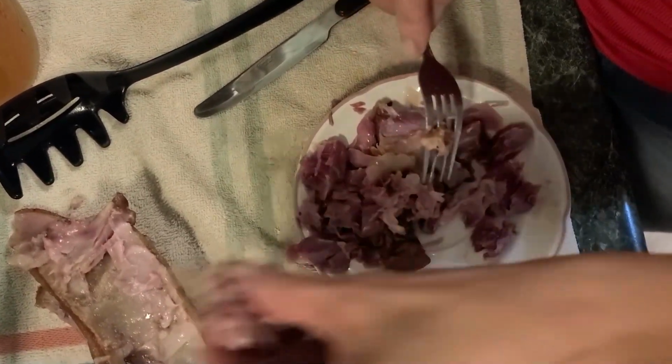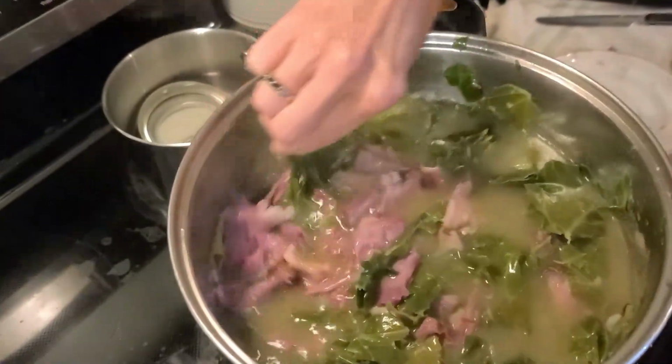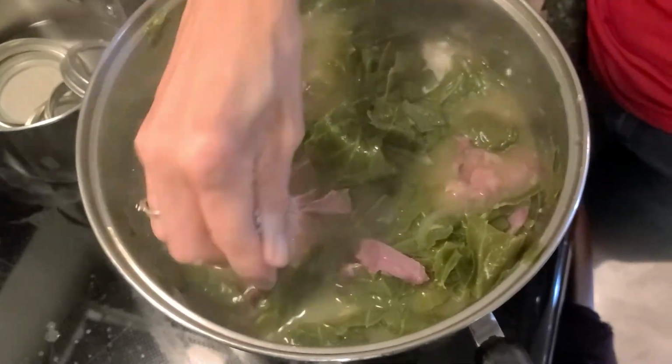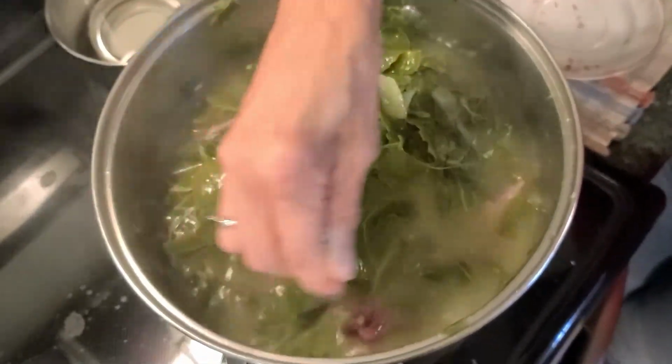And that's a little too much. We're going to take that off. But you got a lot of meat right here. So you want to take this meat, add it into your greens. Stir that up so you can get it mixed throughout the greens. And of course, our next step is to put this into our jars.